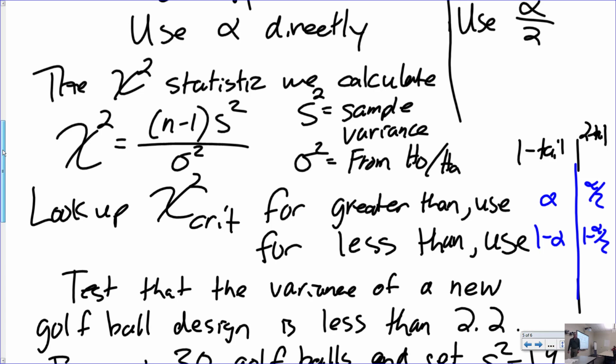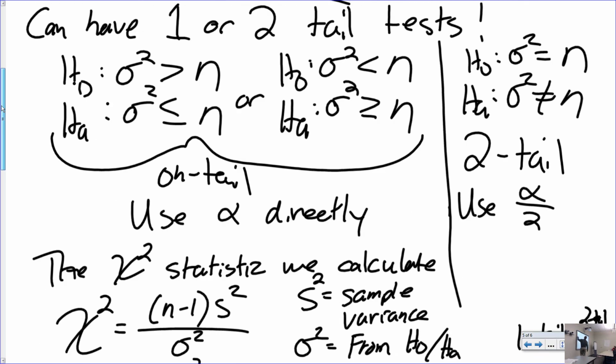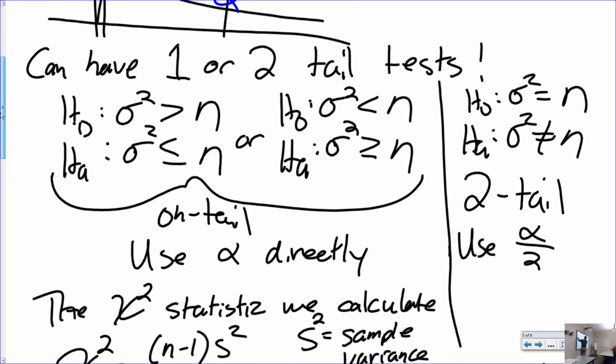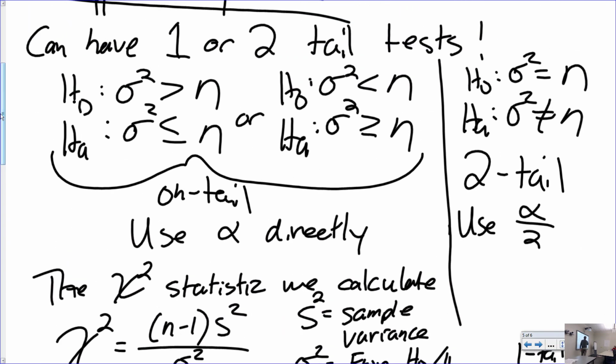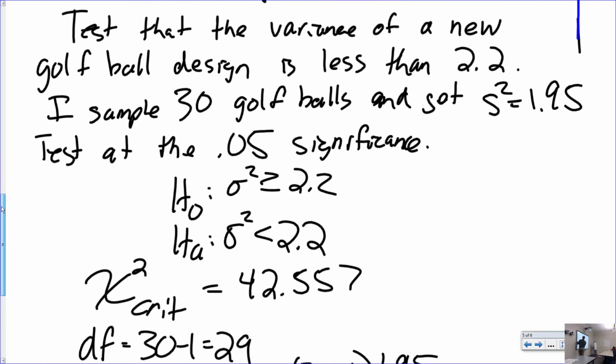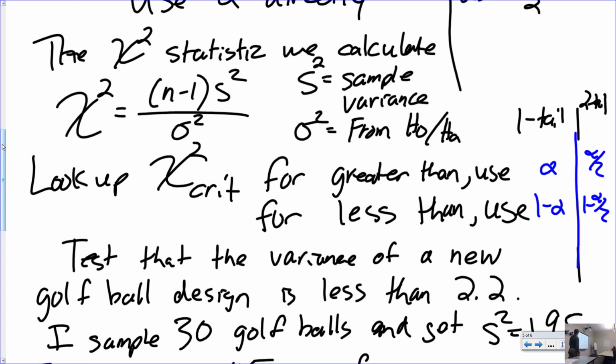That was all me. You guys will all get a free pass on this one to some degree, because you have another section above that that's all right there. Does that change the one and two tail test stuff? This stuff is all the same. When it's one tail, you use alpha. When you're two tailed, you use alpha over 2. That stays the same. It's just how you use them. When you're doing greater than, you should use alpha. When you're using less than, you should use 1 minus whatever the alpha score is. And that's what I was doing backwards. That's why this number was so far away in the problem I worked on.